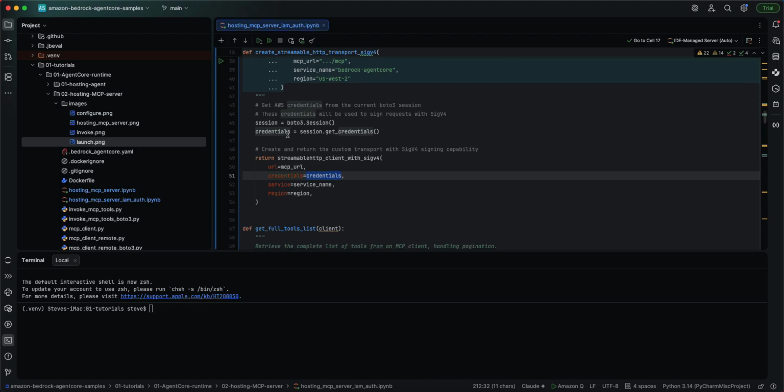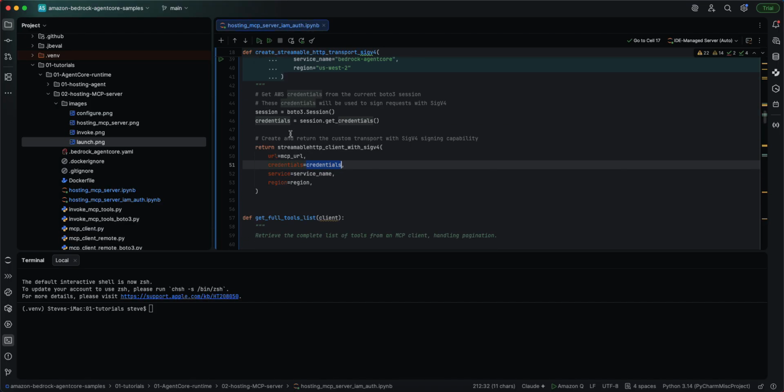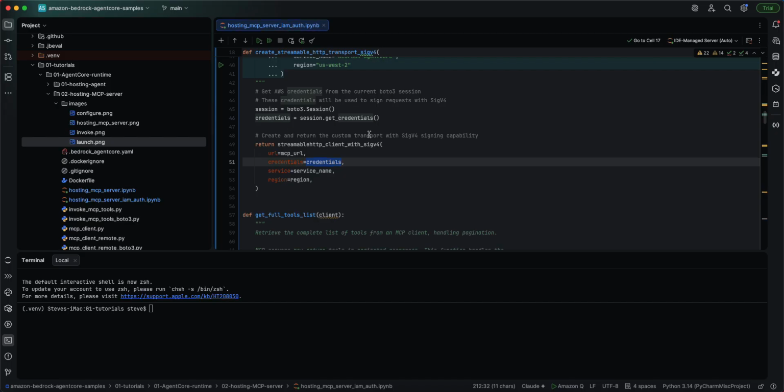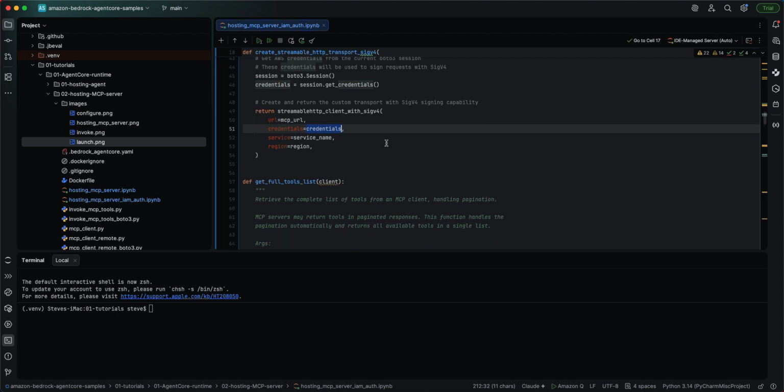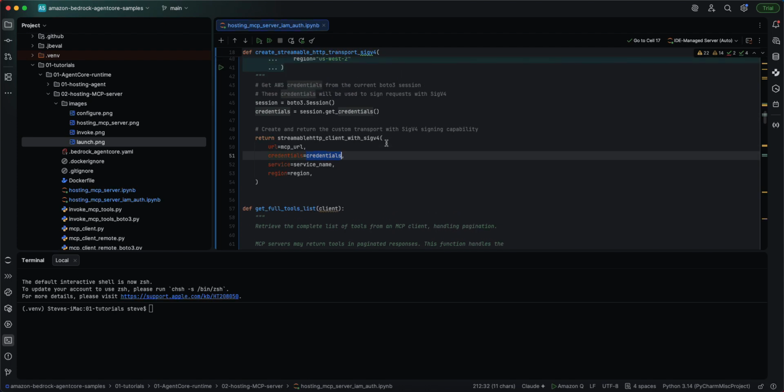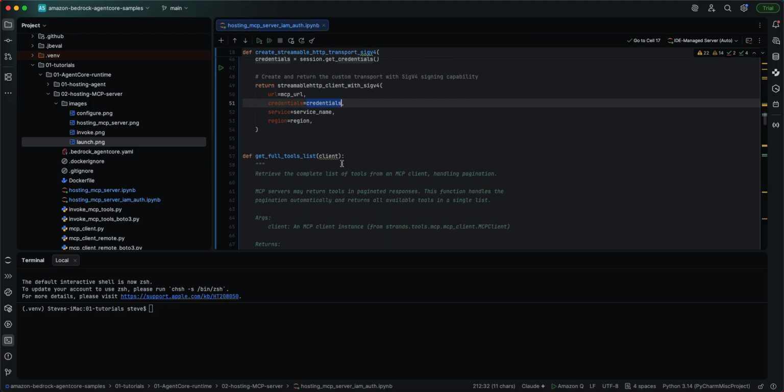I'm curious to see what these credentials are. And creating and returning a custom transport. Now here, it returns the transport using the MCP URL, the credentials, the service name, and the region.